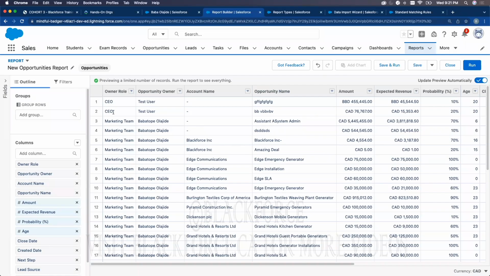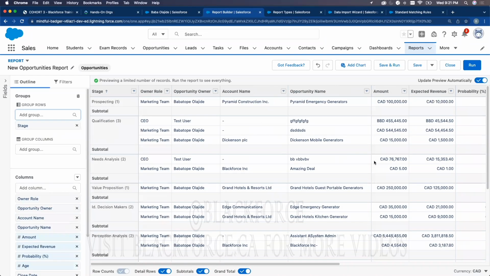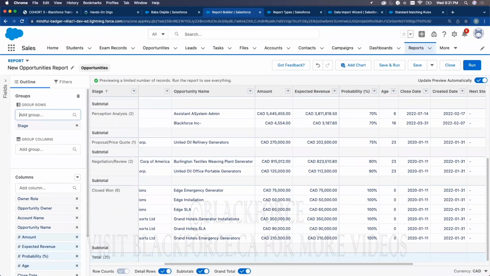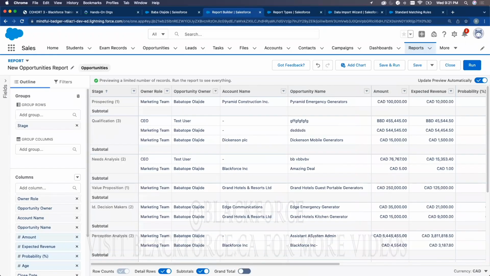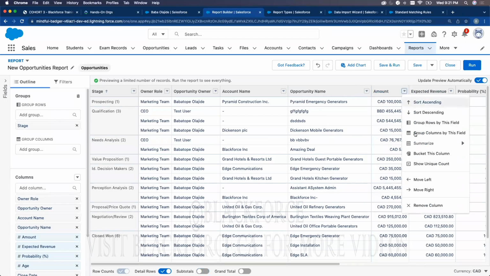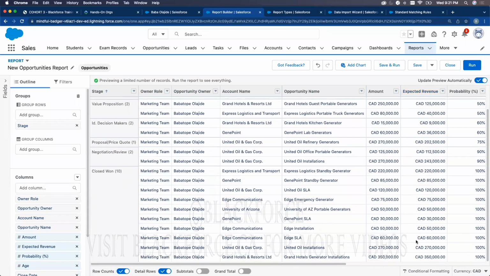So now that you've seen summary reports, I'm going to group by stage again. You see the grouping, and you can display this grand total. If you want it, you can display it. If you don't want it, you can take it off, okay? So let's say you're doing a summation of the amount, summarize sum, which gives you a summary, okay?